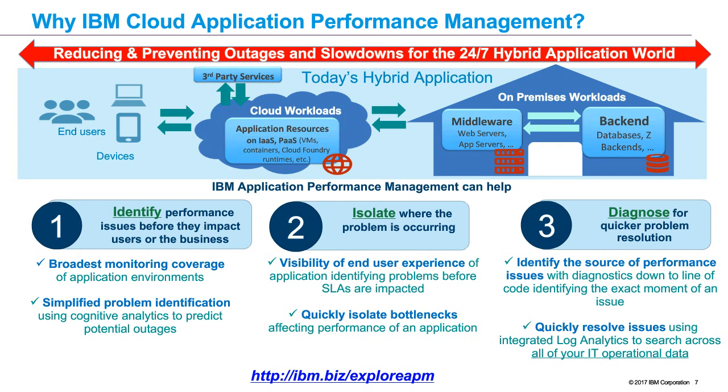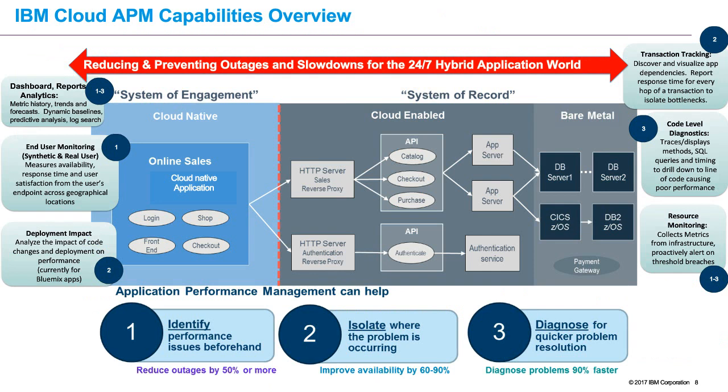So if I move on from there, just going down a bit, the kinds of capability that we provide in IBM's APM capability. You can see on here, in the center is a typical application that we are seeing. Over the course of the last few years, there has been a big shift in the way applications are constructed, in the way they're put together, in the way they're used. And the idea with many cloud-native applications that have been built that are primarily systems of engagement, is that they are the key way that the end users of those applications interact with your business and with their applications.